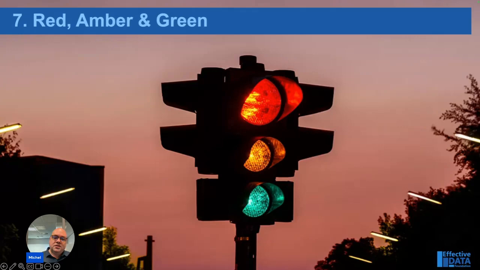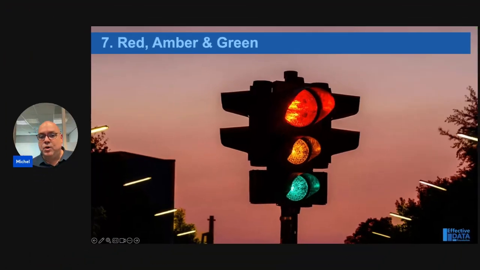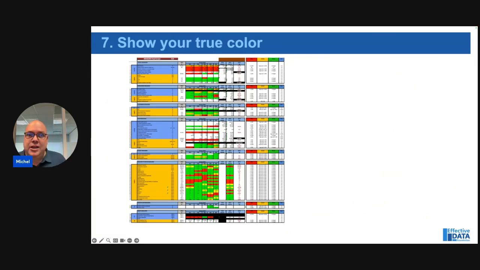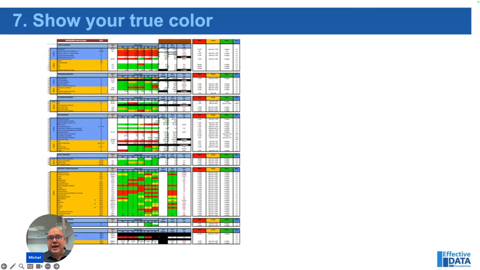One more thing about colors. Our favorite color palettes that all these visualizations love to use: the RAG reports, red, amber, and green, traffic light reports, whatever you want to call them. And I brought one with me. Here you go. Very impressive red, amber, and green report. And it's small, I know. No worries. It's intended to be small in this case because the organization that we're using this with was printing this originally on A3 papers. So really big sheets of paper to make it readable.